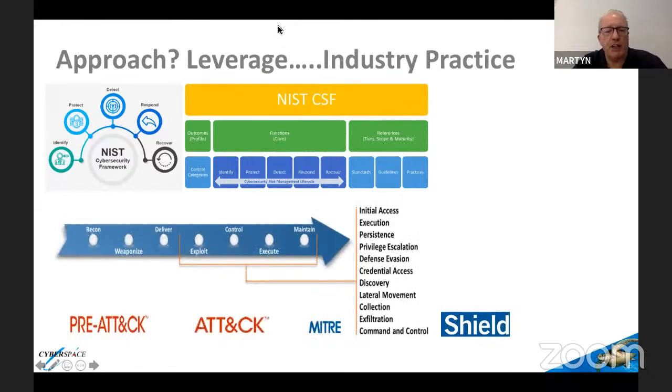And finally, what we're seeing is the adoption of what's known as the MITRE ATT&CK framework, which looks in very, very detailed terms at how attacks actually occur, what tactics and techniques our cyber criminals actually use. So you can see those. And then they've just recently launched a product, or a service, they've added to their framework, MITRE Shield, which actually now tells you options on how to defend against those specific TTPs, those specific techniques that somebody would be using.